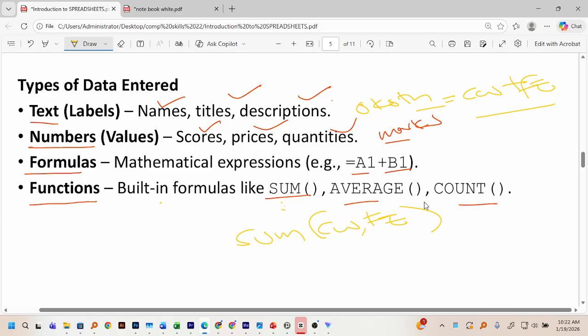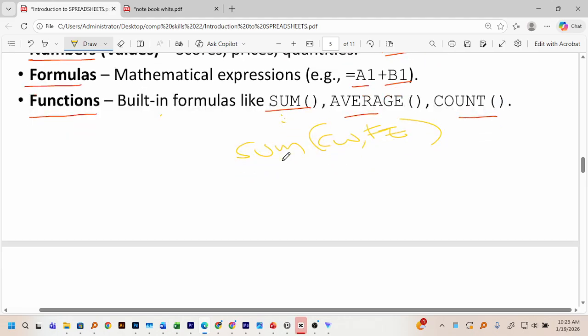I hope we get the difference between a formula and a function. A function is a formula, but it's already inbuilt in Excel. I don't have to write it from scratch. Are we together?